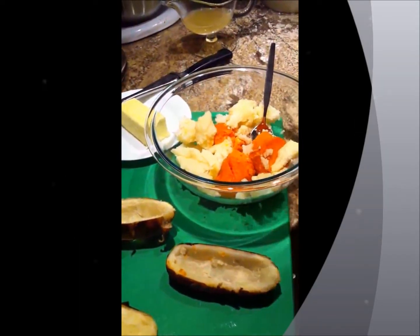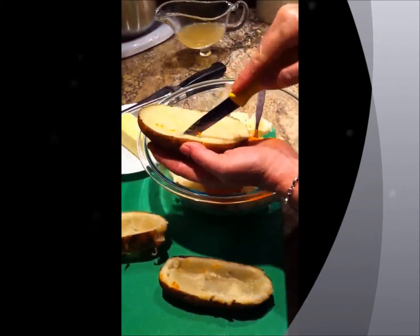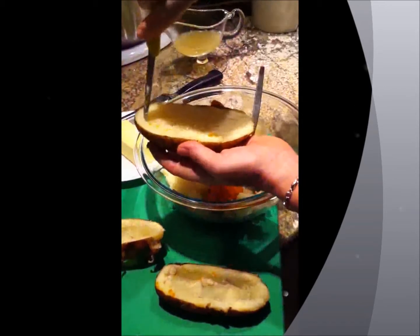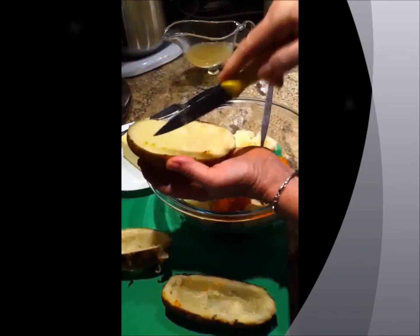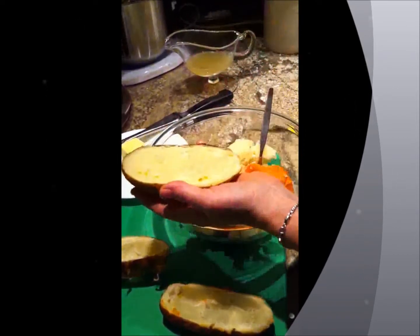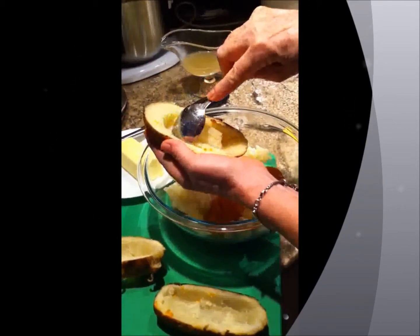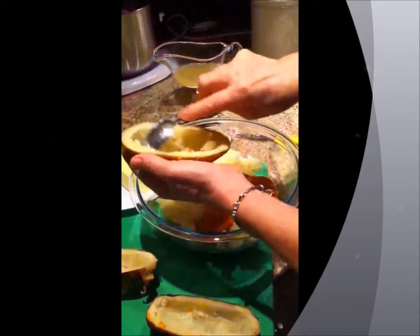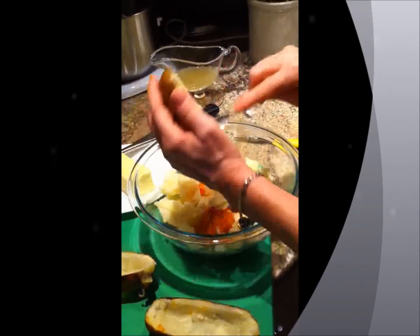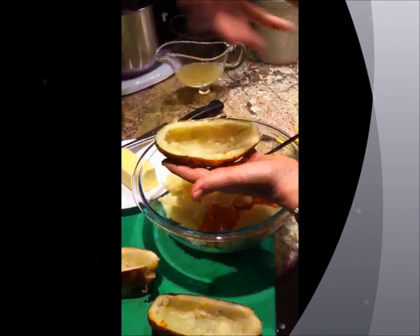To stuff a twice-baked potato, I have my yam here that I've already roasted — beautiful, in the bowl. I've already started taking the insides of the potato out. So you make a ridge along the inside of your baked potato, and that gives you a template of what to take out and what not to take out. Notice how nicely it all falls out, but you're not taking out so much that your baked potato collapses — you do want it to stay strong. That's what the inside of the baked potato should look like when you've finished with all the fillings.